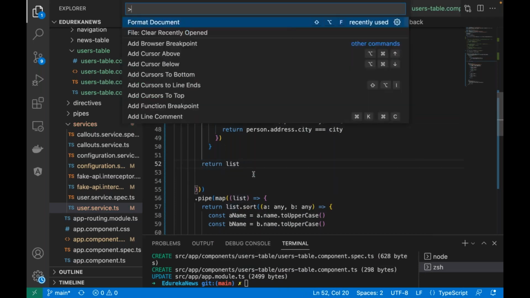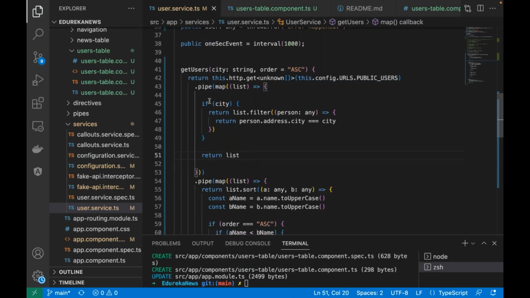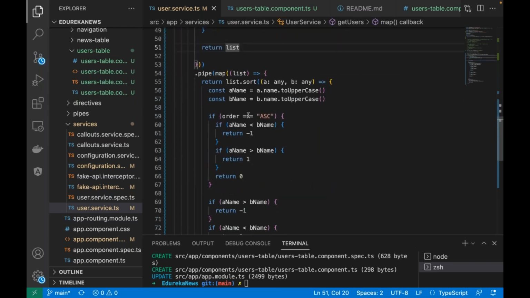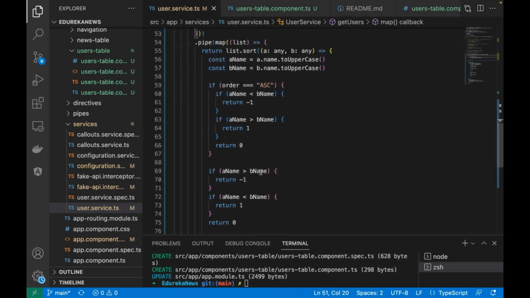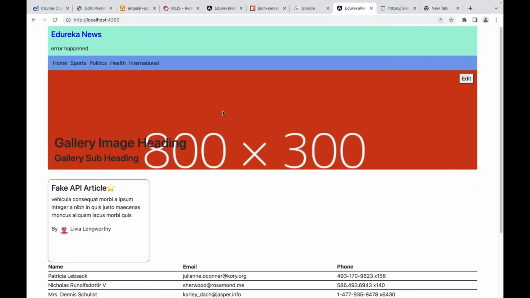So you can control more advanced logics in it. So you can say, if city is passed in, good, filter on the city. If no city is passed in, it's empty string. Actually, we can write city dot length greater than 0, so that checks the string, that what is the size of the string. If the size of the string is more than 0, then filter on the string. Otherwise, return the list ahead. Then over here, you can check like ascending or descending order, which you want, and return the data according to that. So let's run this.